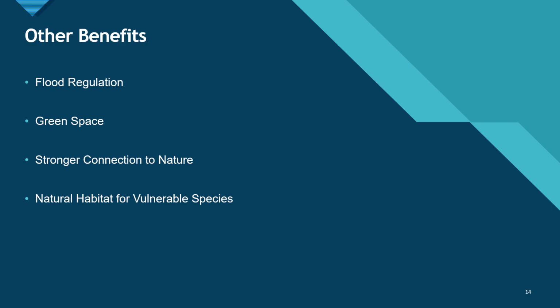Not all areas have access to green space, and fewer communities have a connection to nature due to rising urban development. Visitors of the Buena Vista Lagoon can experience the great outdoors in a unique landscape, breathe fresh air, stay cool near the coast, and have a stronger connection with nature.